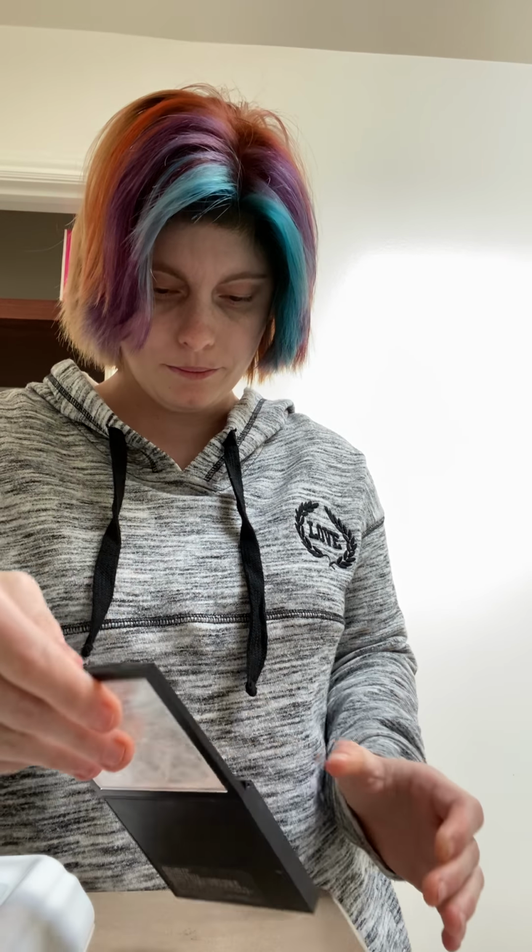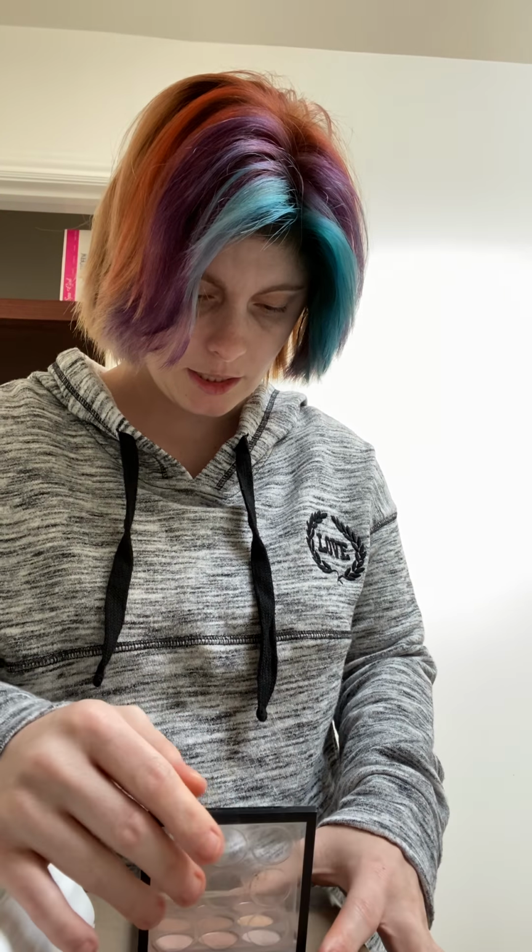So I'm gonna do, let's see. This one is a MAC eyeshadow. Let's see. I'm gonna use this. I'm gonna use this. And I will go over some of the things that I use in just a minute. I like to switch it back and forth, you know. I have a lot of makeup that I like to use, but I don't really want to use it right now because I have a cold and a sinus, so I don't really want to get into all that.